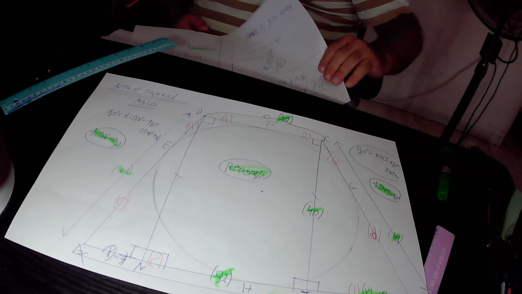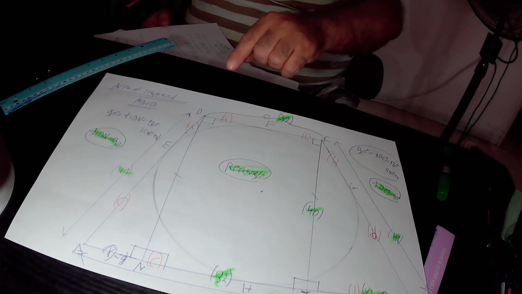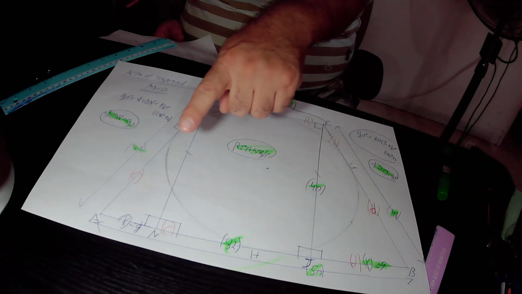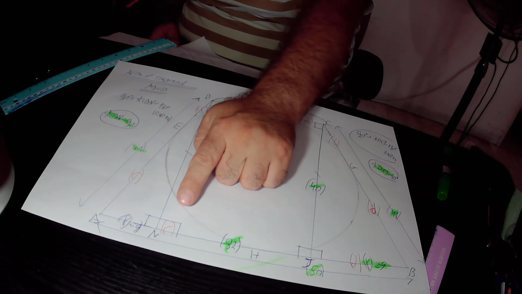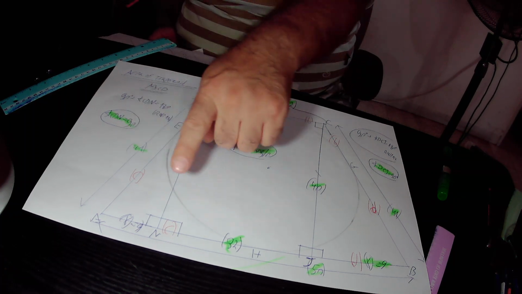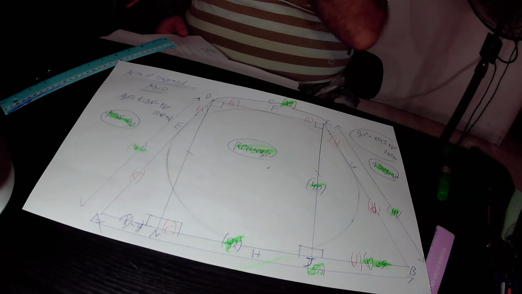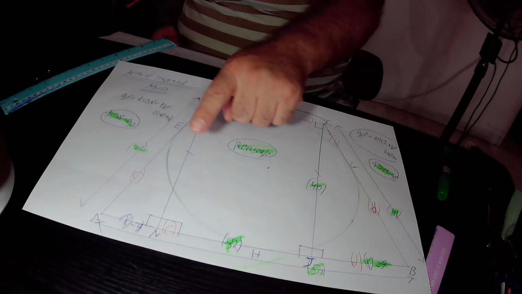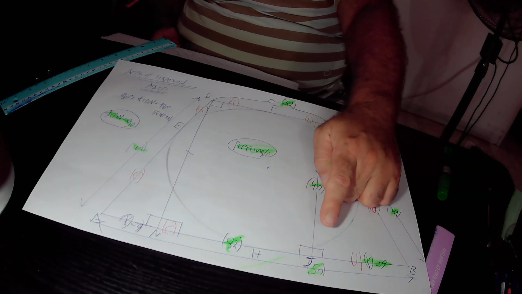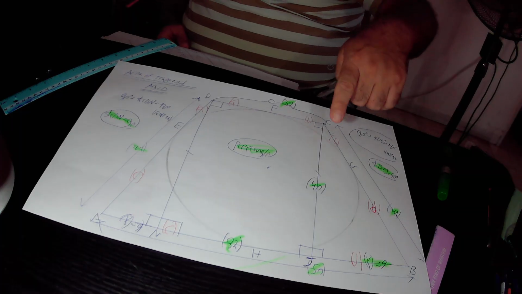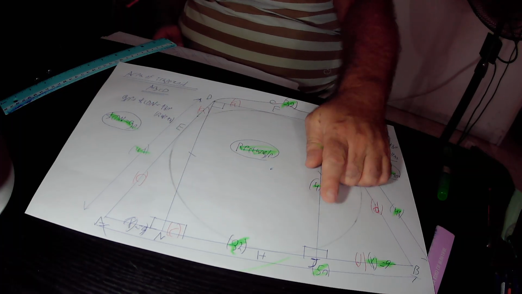In the next step, we did the construction. That is to say, from point D, we draw a perpendicular on AB. So this angle was 90 degrees, and this angle also was 90 degrees according to our construction. We define the touching point of the perpendicular from point D and AB as point N. Likewise, we did another construction: from point C, we draw a perpendicular on AB. So this angle was 90 degrees, and this angle also was 90 degrees according to our construction. We define the touching point of the perpendicular from point C and AB as point J.